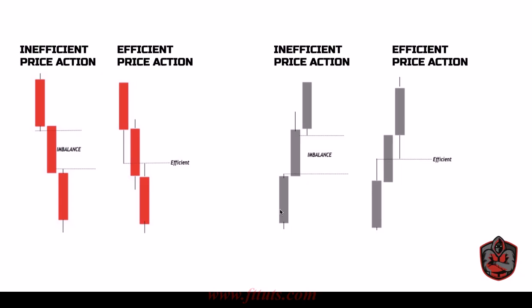Now, in a bullish scenario, there's a lot of buying power in this case here. So the first candle's wick doesn't meet with the third candle's wick. This creates a gap, an imbalance, or fair value gap, inefficiency. In this example here, the market is moving over to the upside. However, the candles are meeting. This therefore means it's efficient price action. There isn't any imbalance, right?